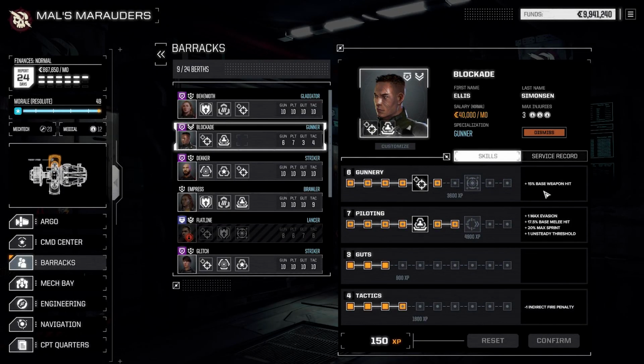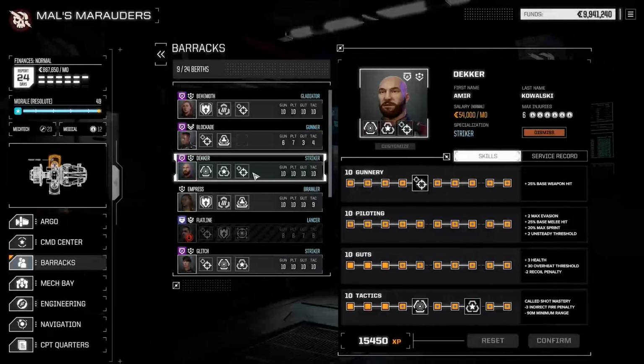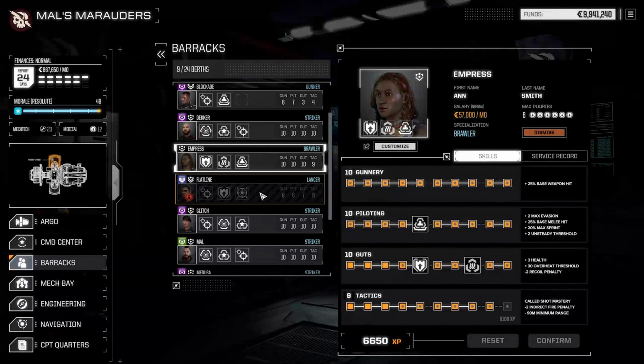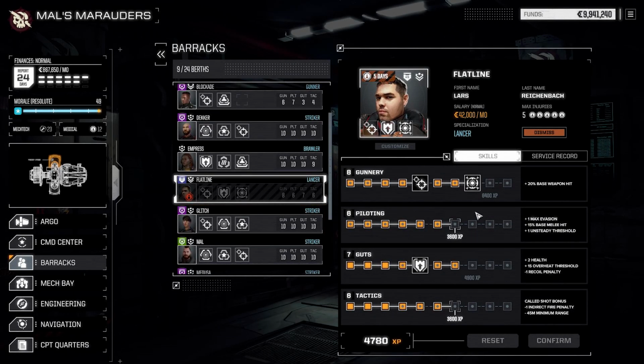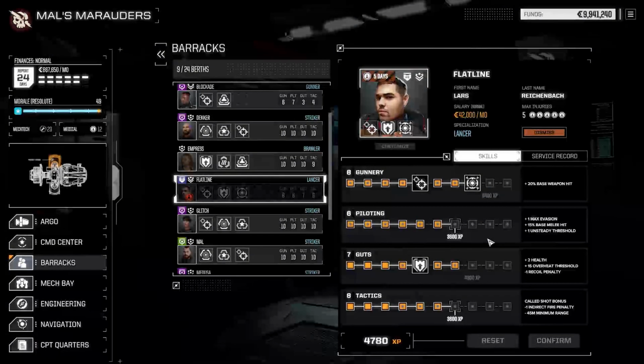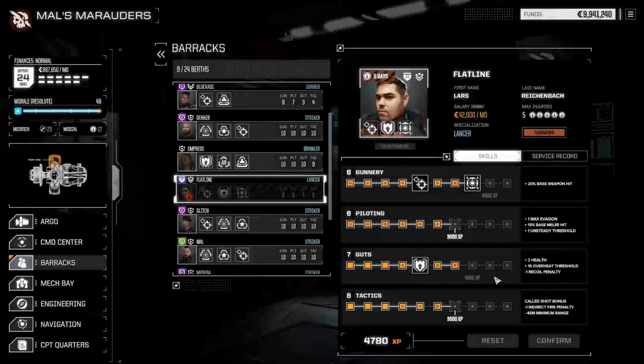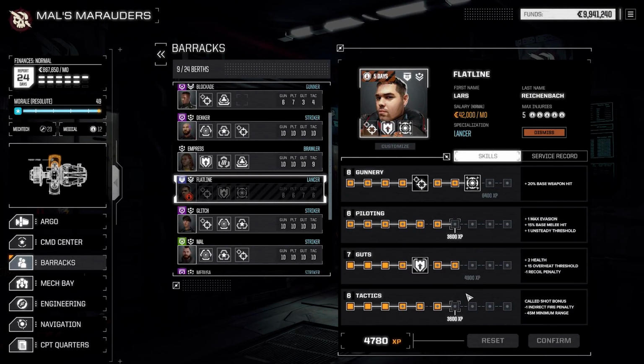This is one of our new guys, Blockade. And we've got Decker. Decker's already finished. Empress is almost fully trained. I'm gonna get one more little bit here for tactics, and she'll be 10s across the board. We've got Flatline. He's newer to me, and I don't know if you guys have seen him or not before. But this is another MechWarrior that I brought on board. Let's see. Oh, he's got some experience to spend.